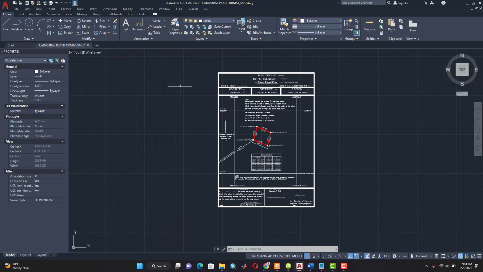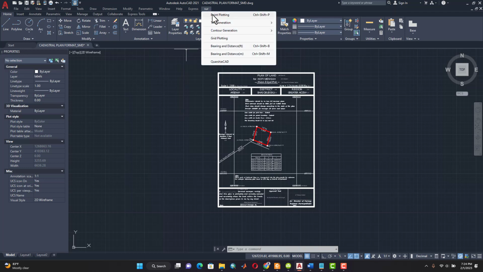So there are mainly two plugins you can use for AutoCAD plotting. You either have the SUR, that's the survey. You can see it here. So this is how the SUR looks, or you use Carlson software to do the cadastral plotting. But basically most of us use the SUR because it's very easy to use.